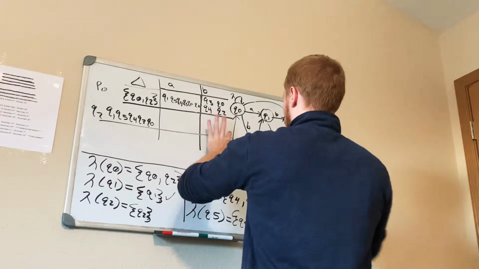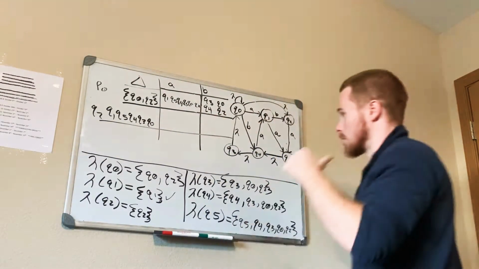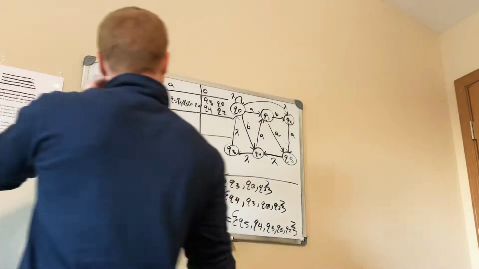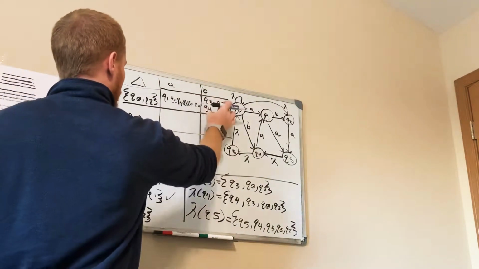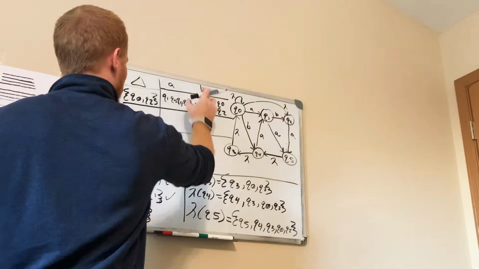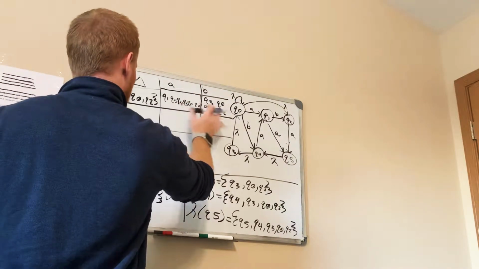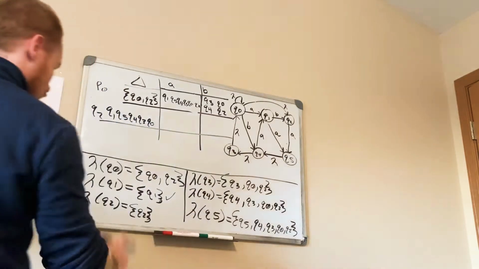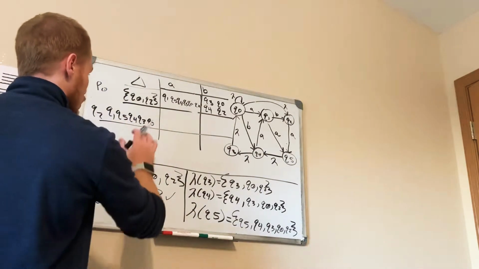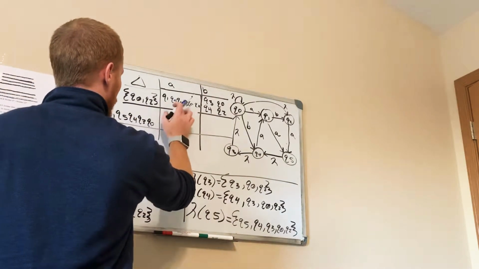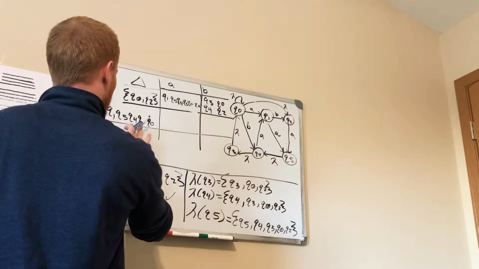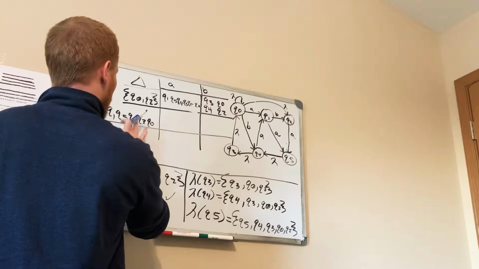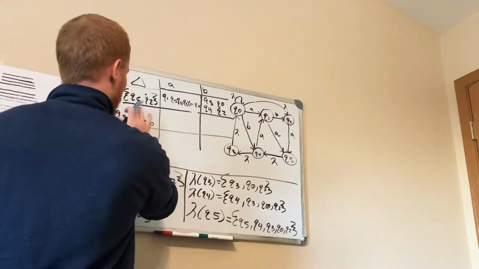Let's put this on this side so it doesn't confuse us. Every time I create a new set of states, if it is different from anything else in these boxes, I have to put it over here in my transition states. So Q1, Q0, 1, 2, 3, 4, 5. I have that over here.